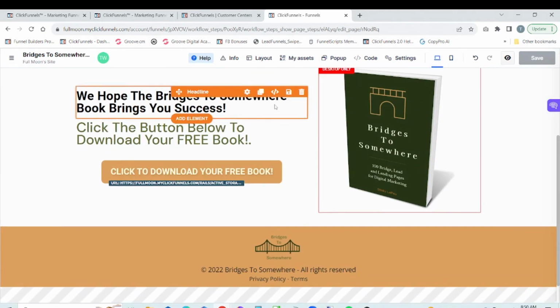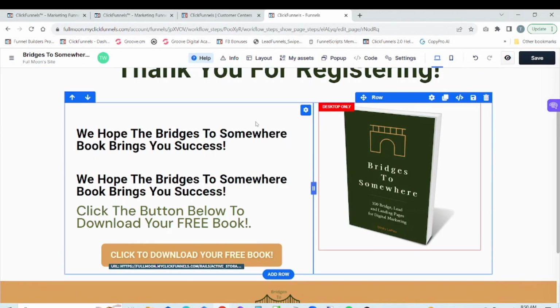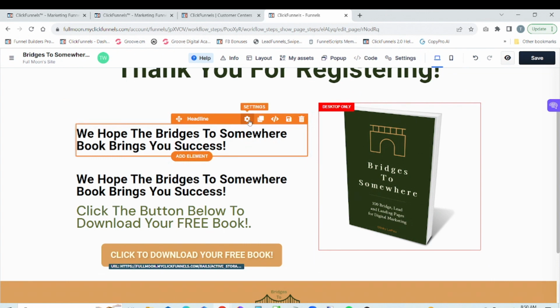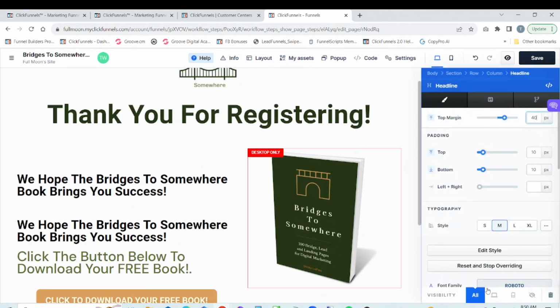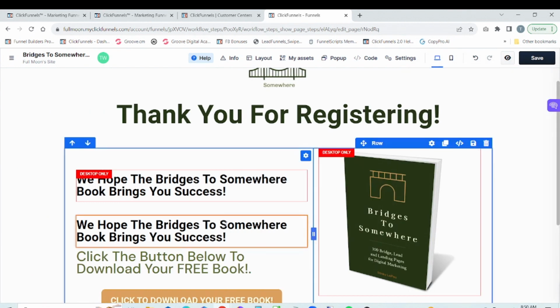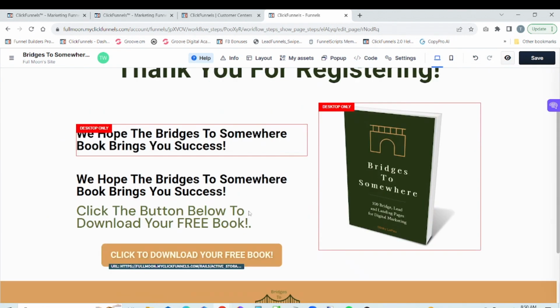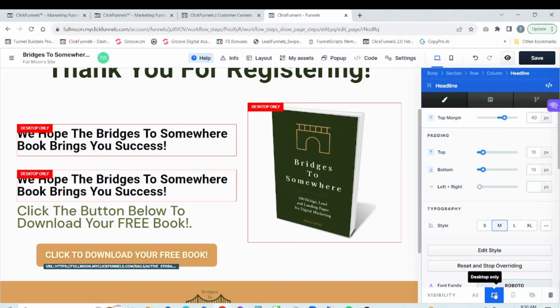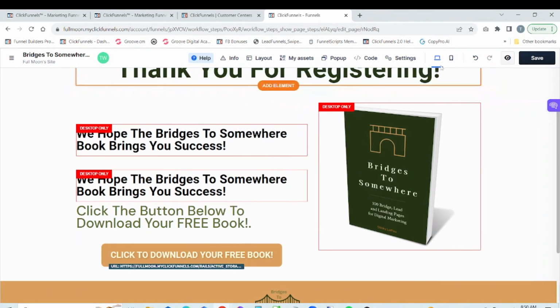Let's go ahead and duplicate that and set this one to desktop. And then we'll set this one to mobile. And we'll go to our mobile view.